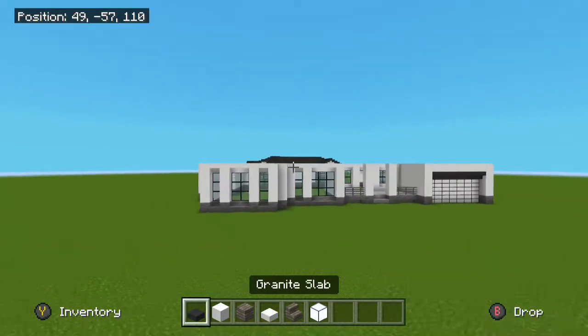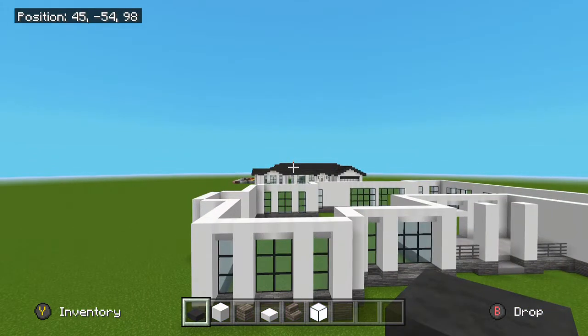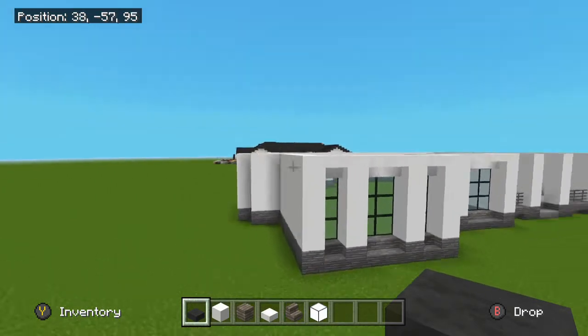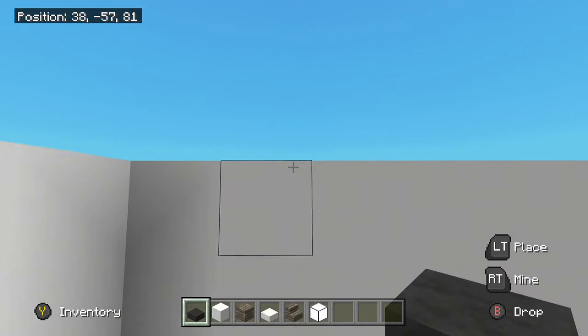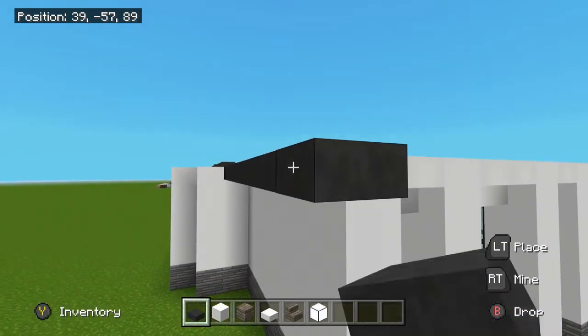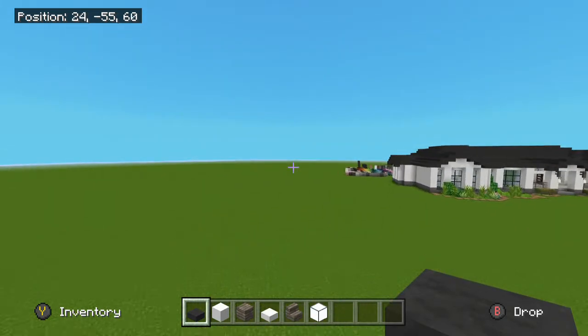So let's go ahead and start. By the way, guys, this is an all slab roof. It is a pain in the butt. We're going to get through it together. If I mess up, I apologize. Remember, I did just recently come back to YouTube. So basically what we're going to do is take our slabs, and because they're slabs, you have to place them really slow. So thanks, Minecraft.